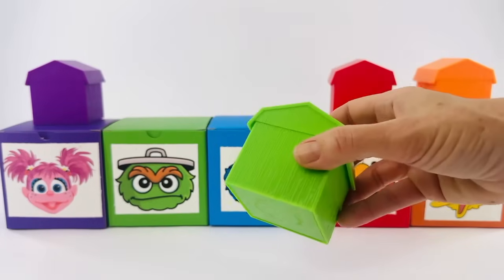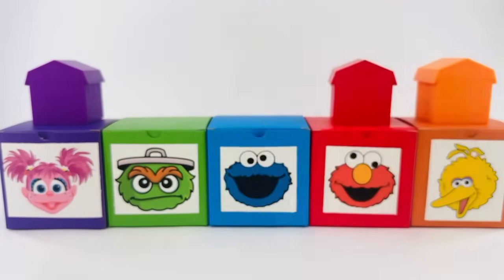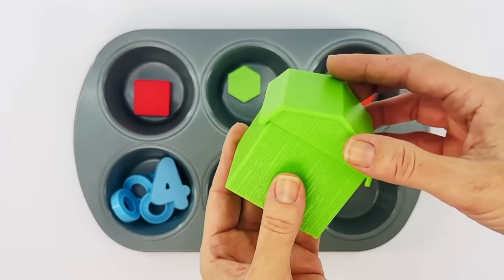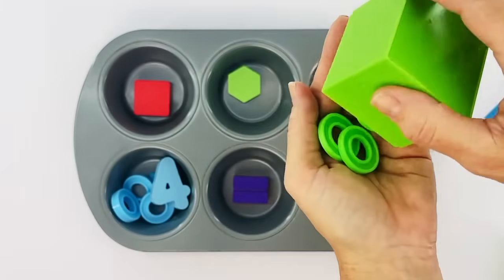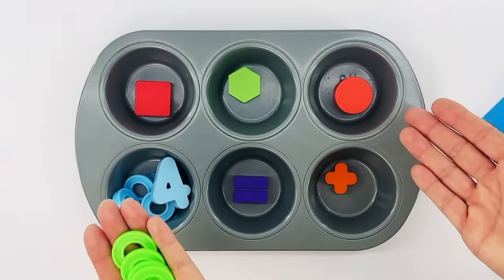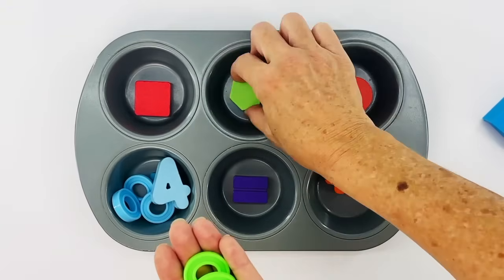There's something inside Oscar the Grouch's house. Let's see what's inside. Are you ready to count and see what's inside Oscar the Grouch's house? More rings. These rings are green. Which one should we put them in? Right, we should put them in the bowl with the green hexagon.